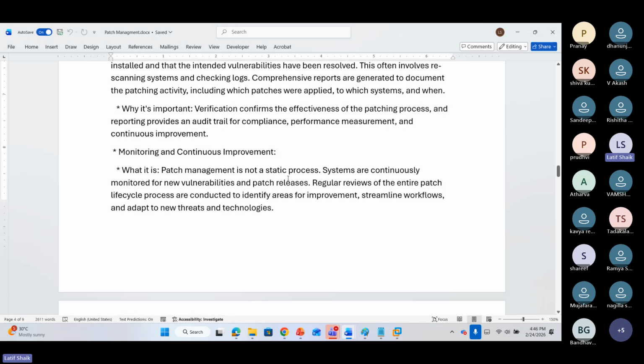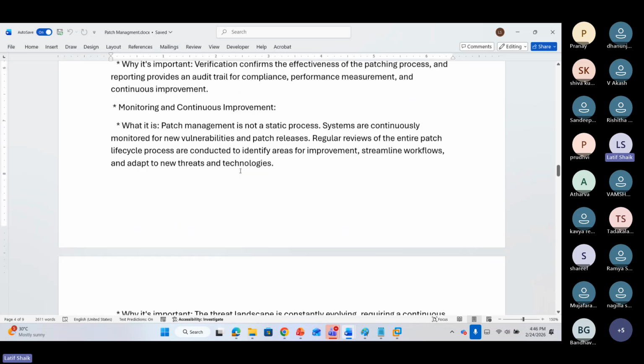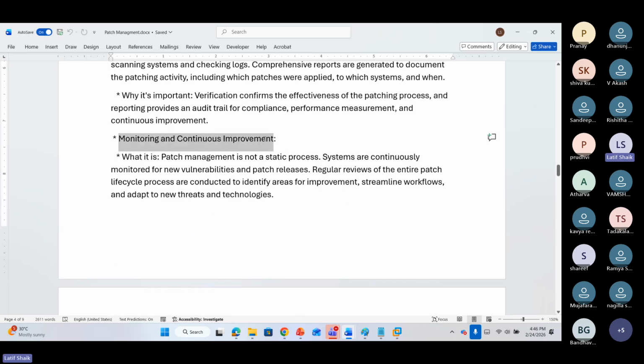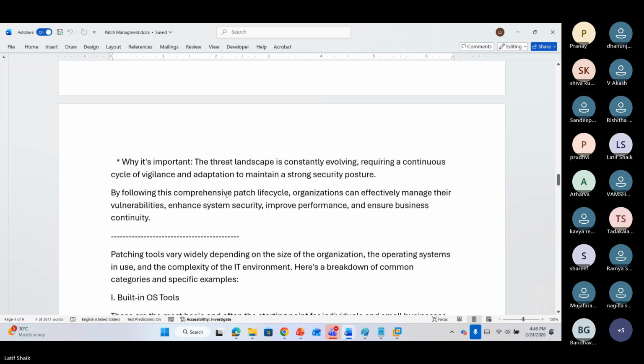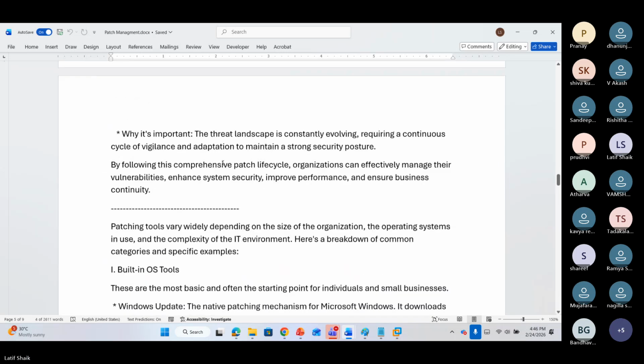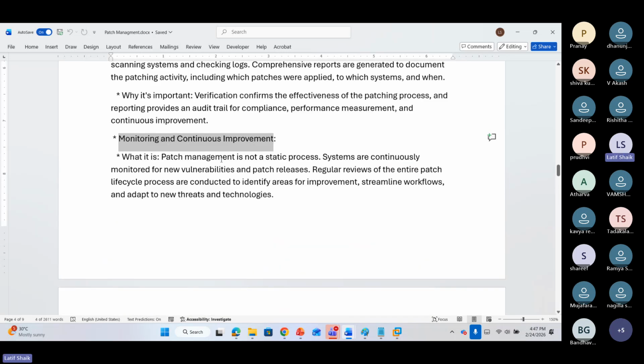Monitoring and continuous improvement. What is monitoring and continuous improvement? Again, we monitor what the devices are, what their current version of the application, operating system, and device drivers is.